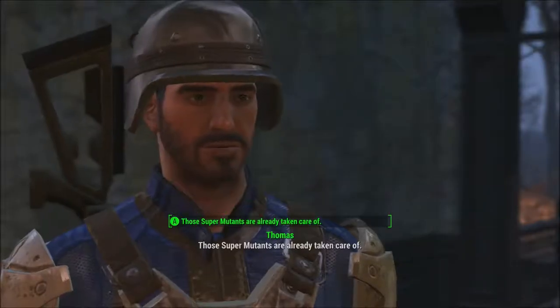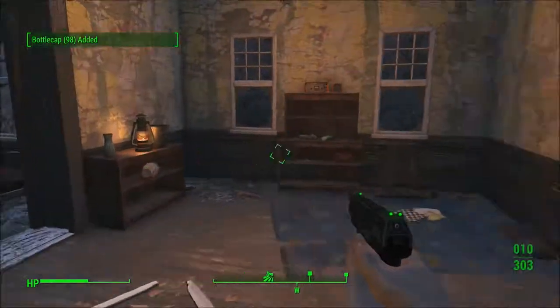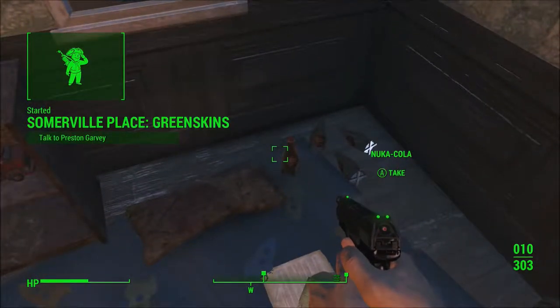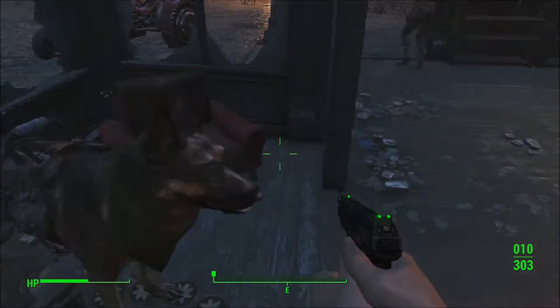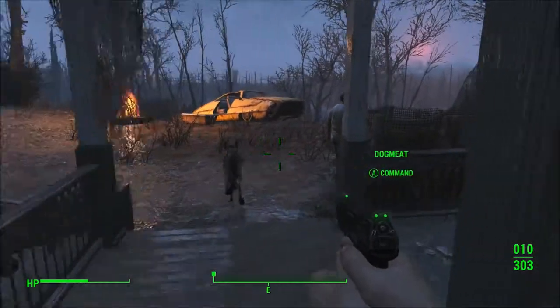Yeah, well, I already took care of them, so. Already taken care of. You see. Yep. By the way, I'll just zoom through all this because I've already heard it before. Okay, we got some good stuff here. Huh. I just need to talk to Preston Garvey now. Just something that I didn't remember being a thing. Okay. Well, we managed to help out quite a bit. That's always a good thing.